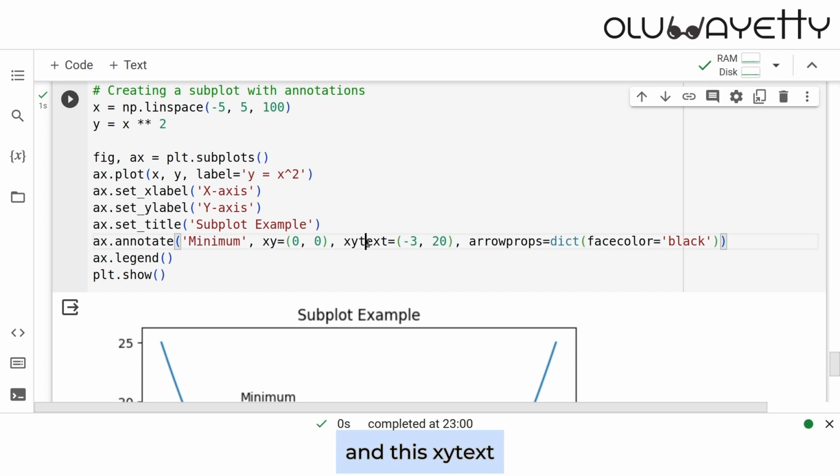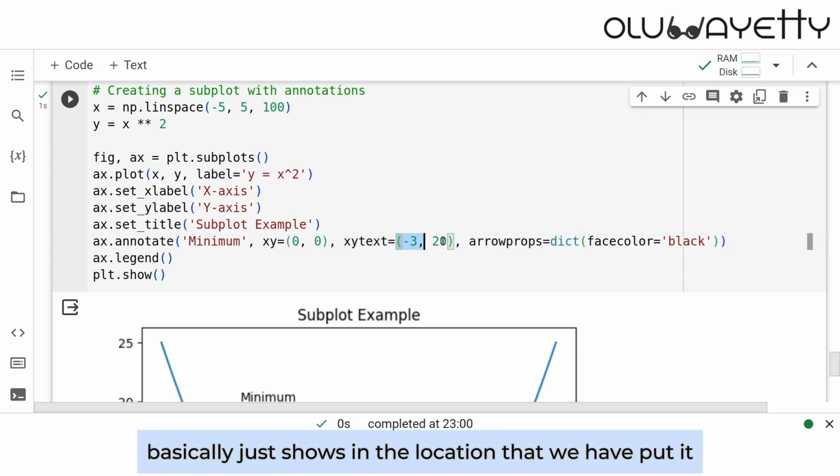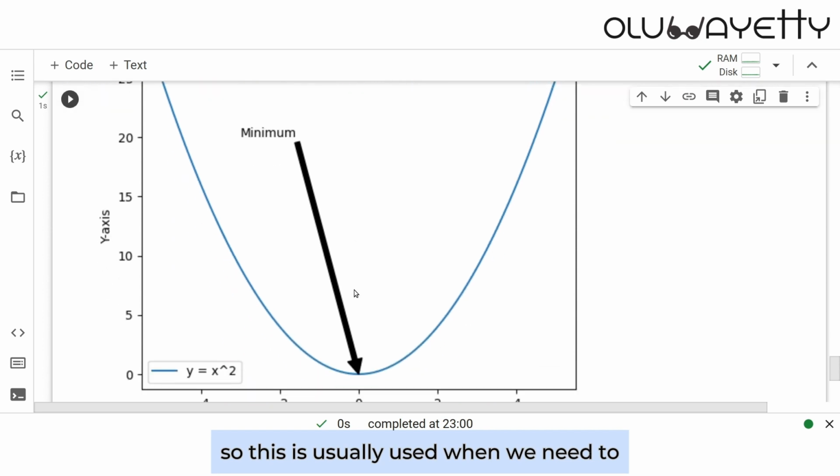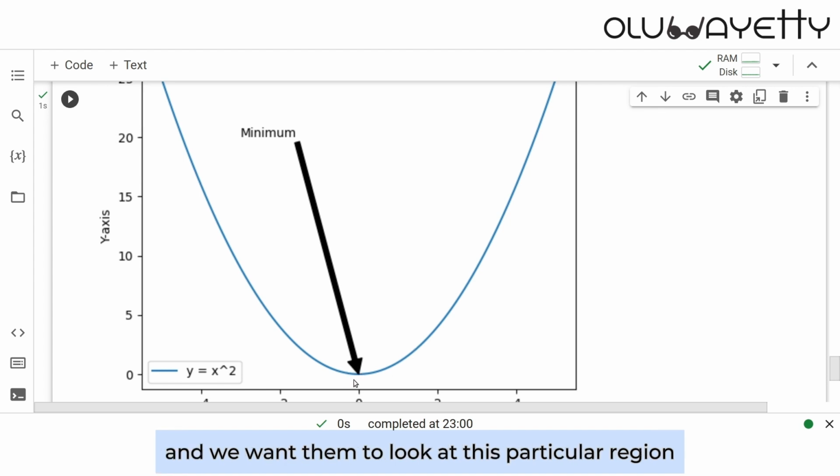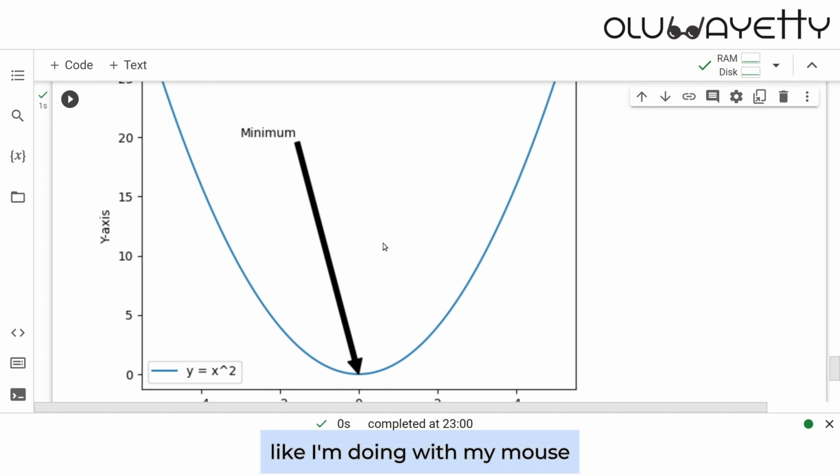And this XY text basically just shows in the location that we have put it. So this is usually used when, if we just draw this line without this legend and we want them to look at this particular region, it may be hard for us to really point them to it, like I'm doing with my mouse. And the annotate helps us to actually point to certain regions.